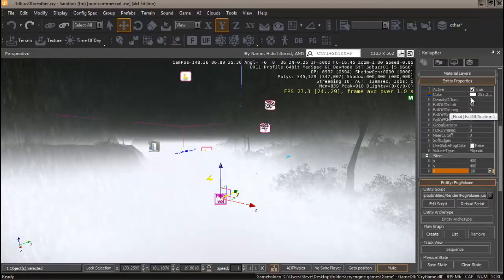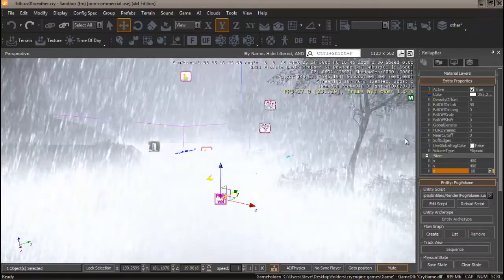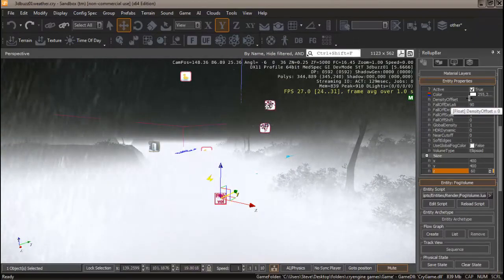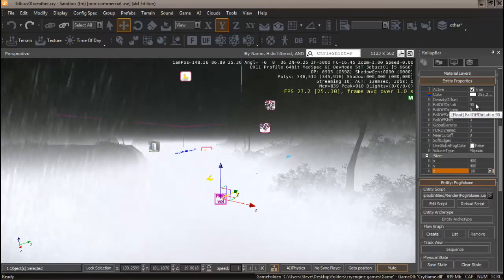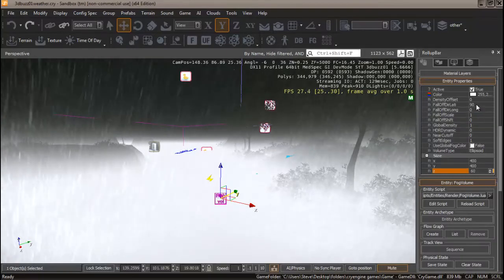Now we're going to change some of these settings, and again, this comes down to a lot of experimenting in your level. I don't know anywhere for CryEngine, or really any other engine, where you can get a big list of what all of the settings for each thing does to get a particular effect. It's a sandbox editor, and by virtue of the name, I think you should be playing in it. So play around with a lot of this stuff, but to get the effect that I want, I will show you a few things to fiddle with.